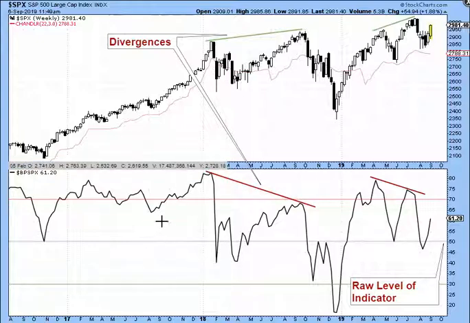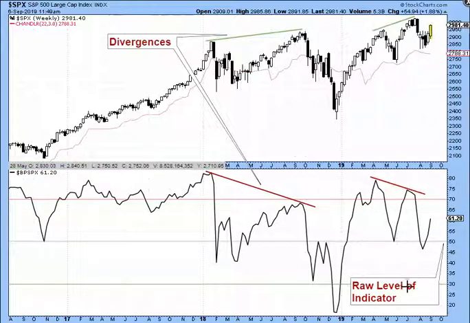For example, the S&P 500 runs up, the oscillator runs up, then both fall together, and everything looks good. But if the market runs and makes a new high and the oscillator does not make a new high, that's a divergence, and that's a warning. If you did take the sell signals in here, then it was a good transaction for you. Same thing here: we see a run in price and a run in the oscillator, again a divergence, and then a fall in price. The question is, was this fall great enough to knock the bears out for this divergence? That's what we're going to be watching for coming into this week.